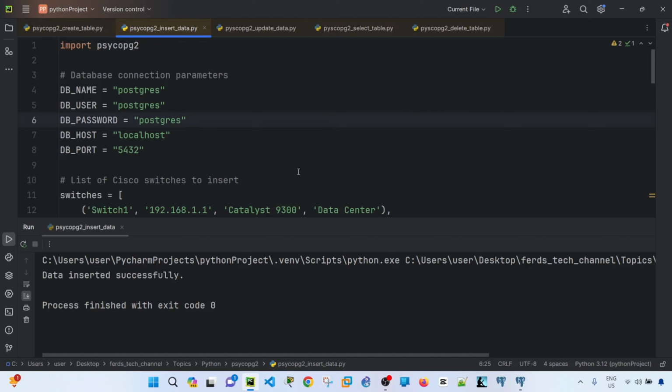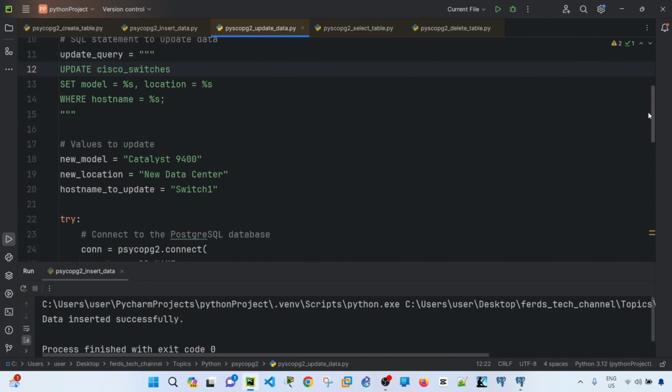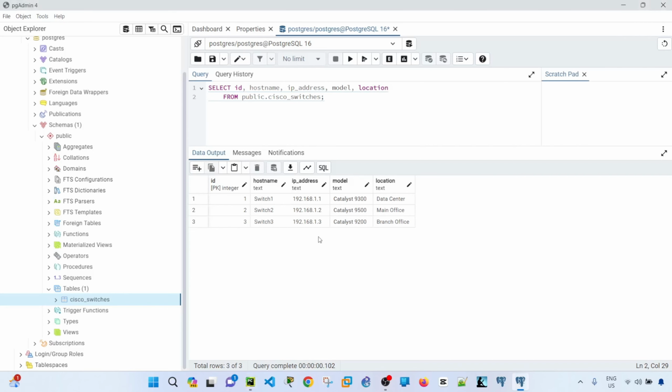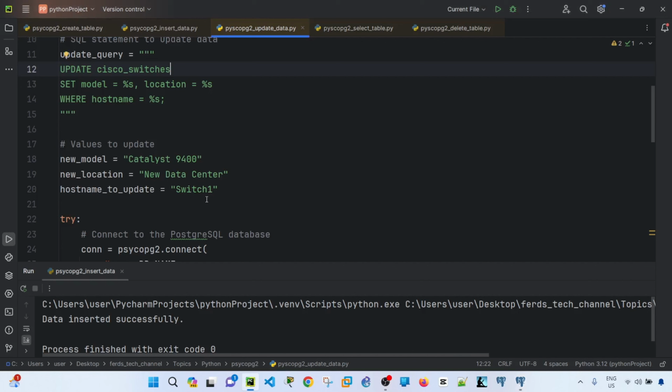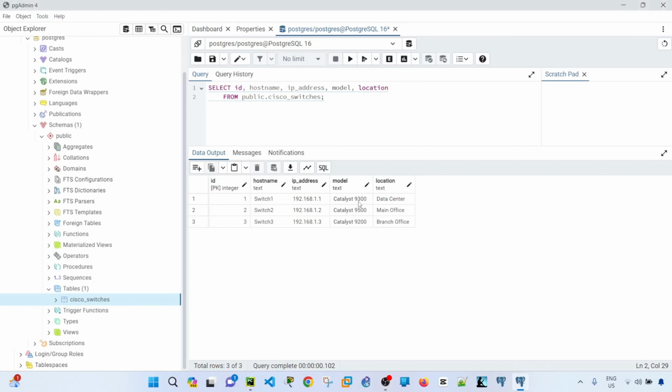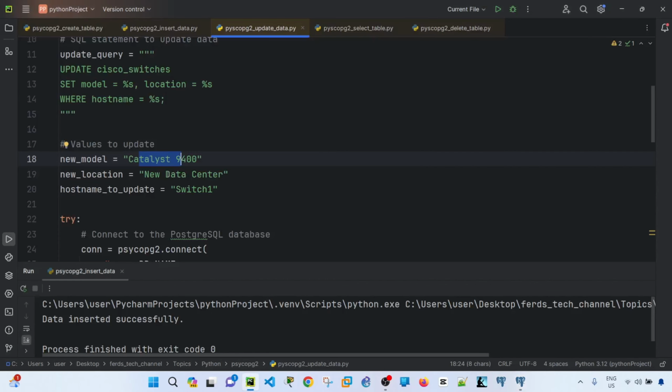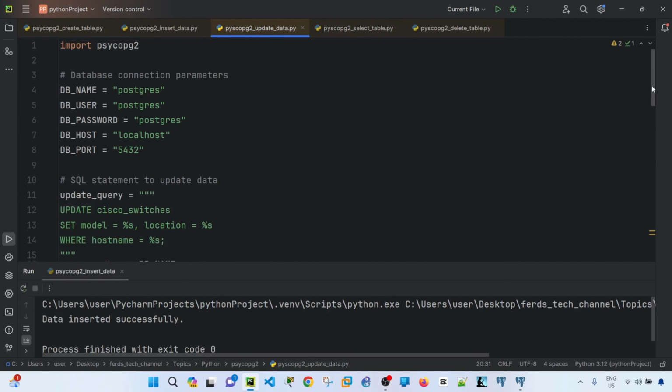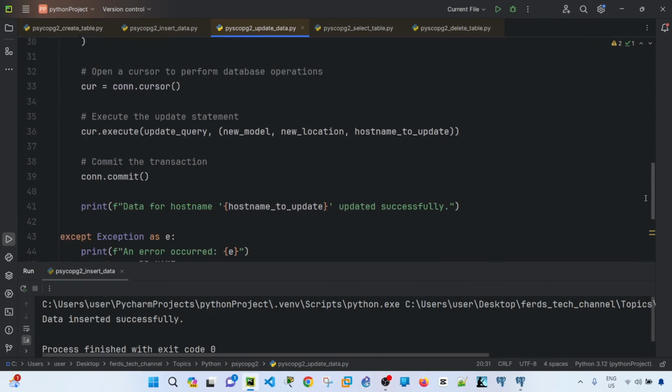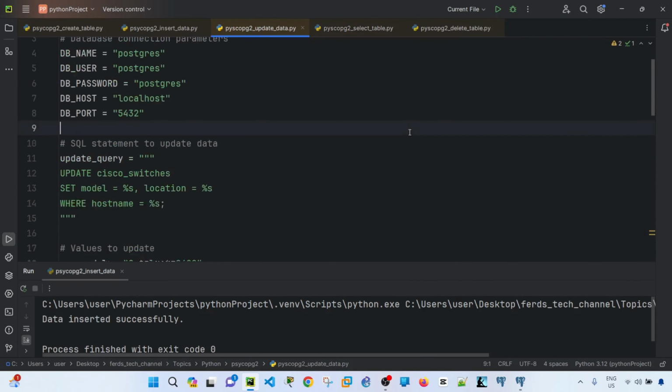Okay, so let's update the data in the table. What we are doing here is updating the host name switch 1. Switch 1 will have this model. Currently it has 9300 and the location is data center. It will be new data center. Let me go ahead and run this code.